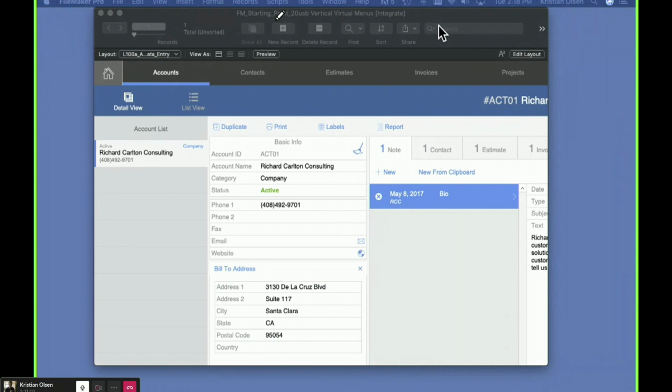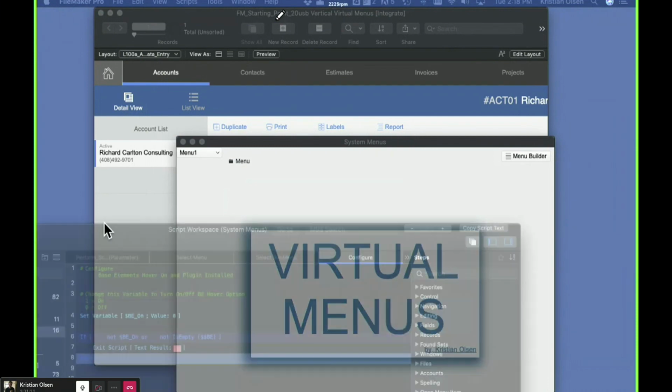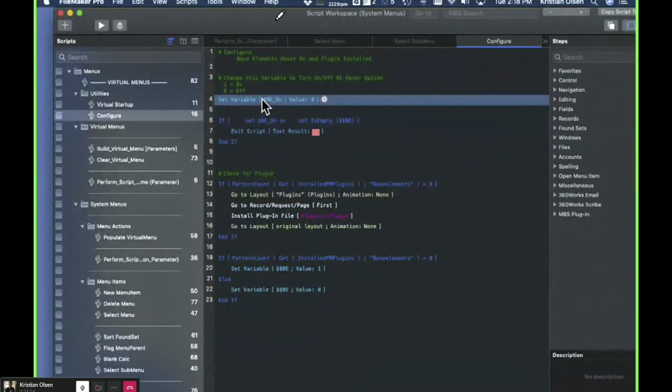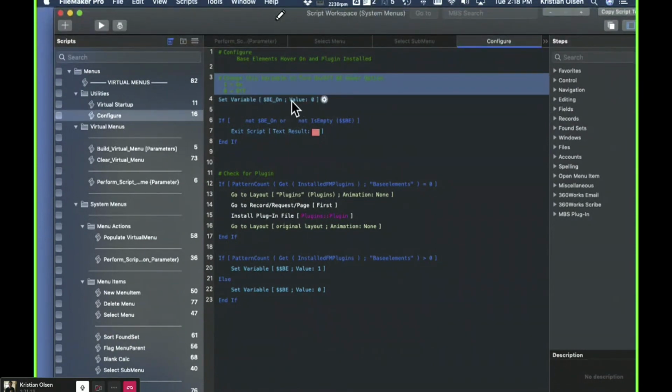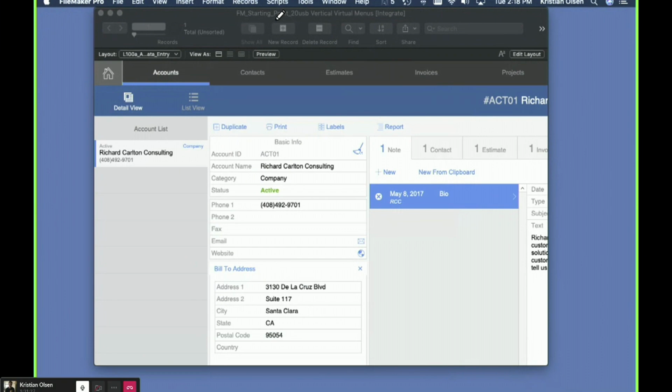In general, too, do you want them to even have a plugin as part of the integration? That's why in the demo file there is a script here called configure. Let me move this over on screen, and you set this accordingly. I have it set to off by default, and then you can turn it on if you want to use the base elements, because the base elements plugin is free, and it will come with this file. But maybe you decide that the hover isn't the way to go for you. The click method is the way to go. David says that BE hover works on Windows too.